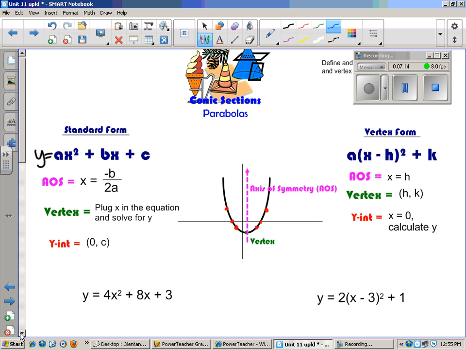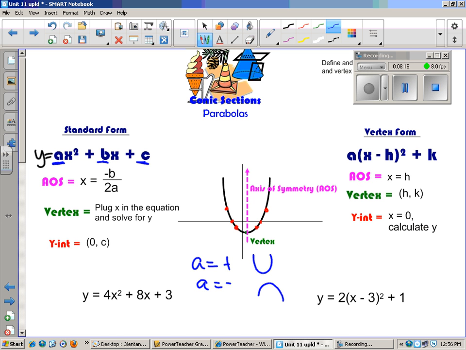So one thing you should know, it's a quick check for your graph. When A, this number out front, because A, B, and C are all going to be numbers, just like in y equals mx plus b, the m and b are always numbers. When this number is positive, like positive 3, positive 2, positive 1/2, anything positive, the graph of the parabola is going to go up like that, like a smile, positive smile. And when A is negative, like -4, -3, -1/3, the graph points down. It's negative. Frown. Get it? Negative frown.